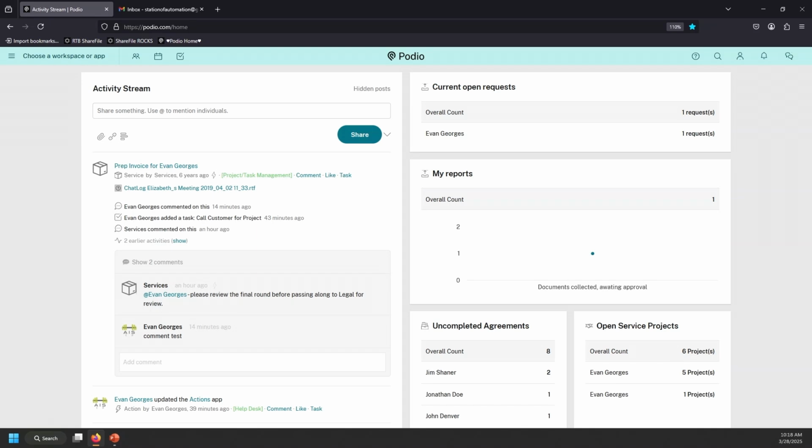And now you know how they work. You know what triggers them. You know how to follow. You know how to unfollow. You know how to stay informed without feeling overloaded and how to clean up. A lot of great options to get it to work for you. So whether you're working on a quick project or you're reviewing updates, things that you need to follow up on later in the day, managing a large team, different ways to get this to work for you. And there's different ways that this tool can be here to help you stay focused.